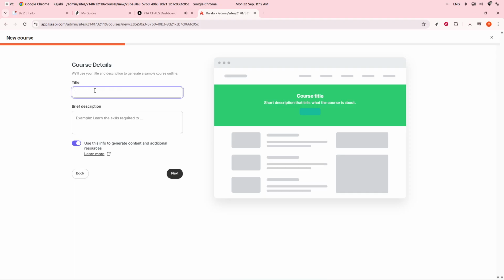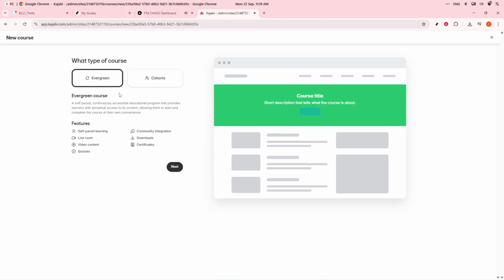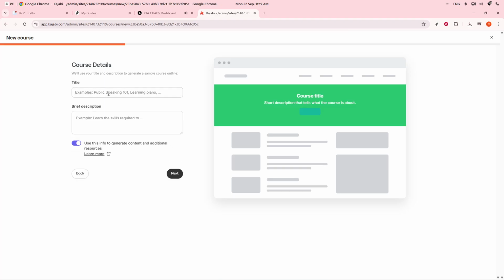Next, let's enhance your course organization with modules and lessons. Kajabi organizes courses using categories, which are your modules, and posts, which are your lessons. For example, Module 1 could be Getting Started, while your first lesson, or post, might be an introduction video. Within each lesson, it's crucial to add your content, be it videos in MP4 or MOV formats, downloadable PDFs, worksheets, or slides, and even text instructions or summaries that help your students follow along. Use Kajabi's intuitive drag-and-drop editor to effortlessly reorder lessons, helping you maintain a logical flow.